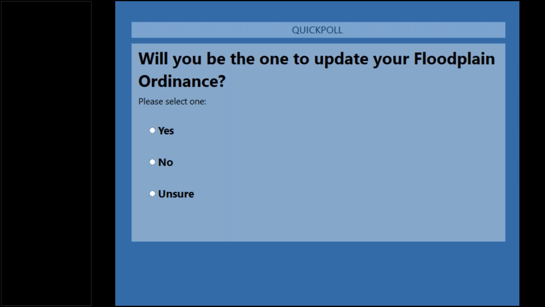So almost done with our questions that are here. Looks like a couple of you might have put no on there, that you are not the one that's updating your floodplain ordinances. Again, if you want to give our contact information to those that might be updating that, we would be happy to share information with them, with any of the handouts. I would put our team contact information here.